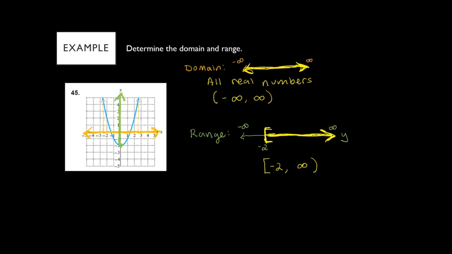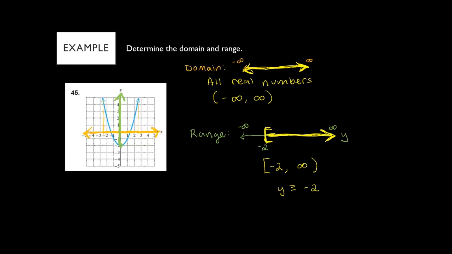Because the arrow keeps going and we don't know where it stops. Exactly. And another way to look at this is if we wrote it as an inequality, basically our range, it's not x, it's y values are greater than or equal to -2. So you can also think about it as an inequality.